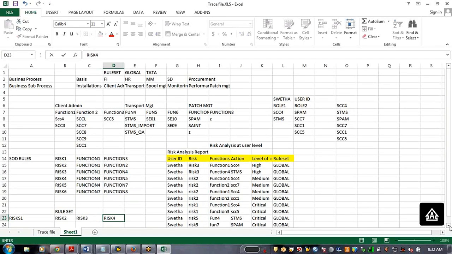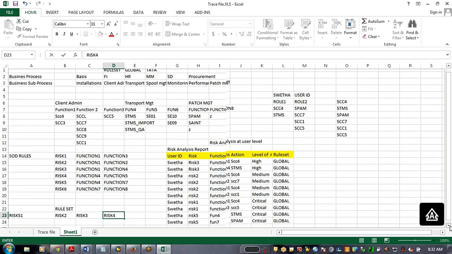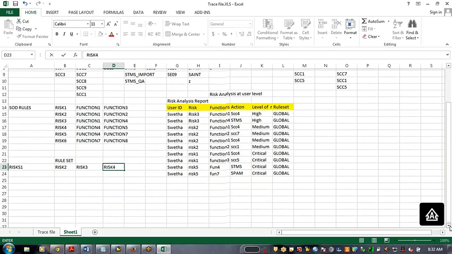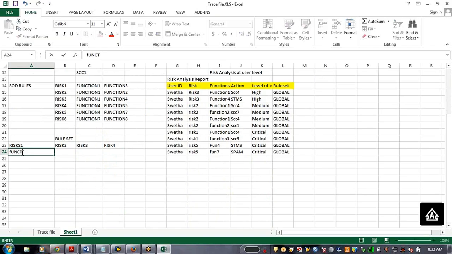Why is this risk coming? Maybe risk 1 is coming because of function 1 and function 3. Risk 2, because of function 1 and function 2.